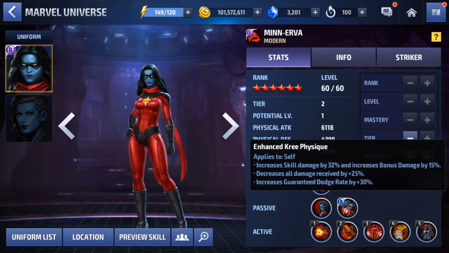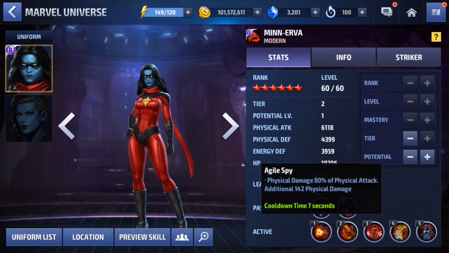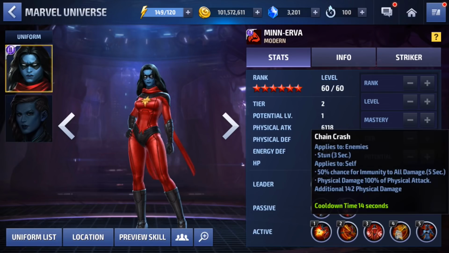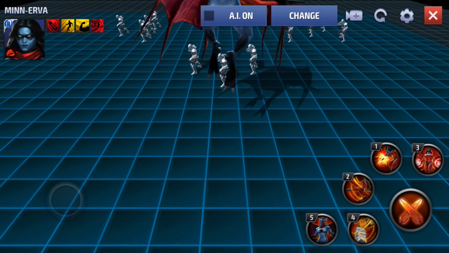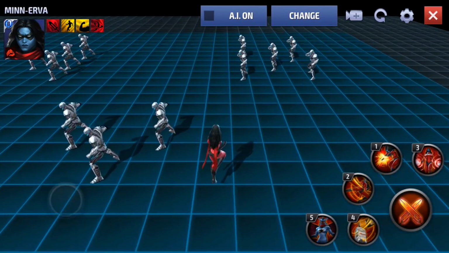I'm not gonna use that for anything. We already know the guaranteed dodge is here, the dodge is here, and let's see something here. Okay, hold up. Okay, so nothing out of the ordinary really on her. Let's check out her skills, see if we can figure out some kind of a rotation for her. I think she looks really cool in that monster form.